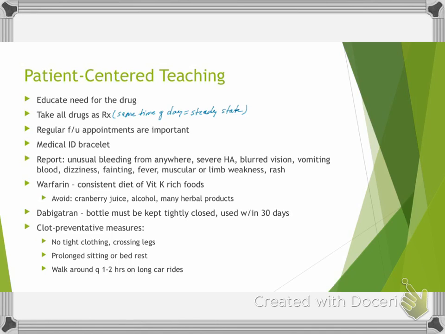They need to wear a medical ID bracelet. They need to report any unusual bleeding from anywhere. So like from in their urine, in their stool, when they cough, okay? Anytime they have bleeding from anywhere, okay? Severe headache, blurred vision, vomiting blood, dizziness, fainting, fever, muscular or limb weakness, and rash, okay?